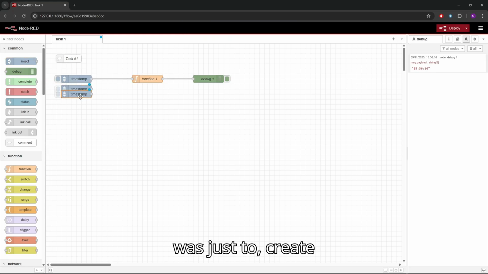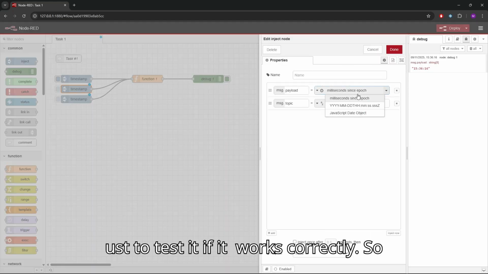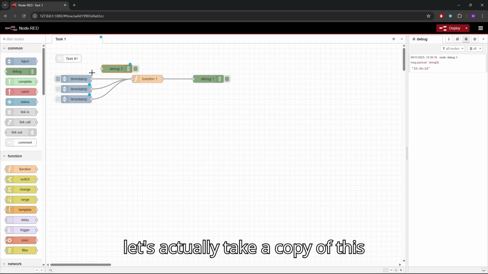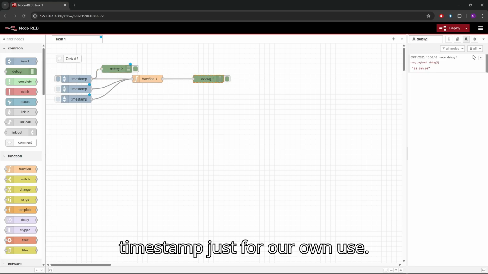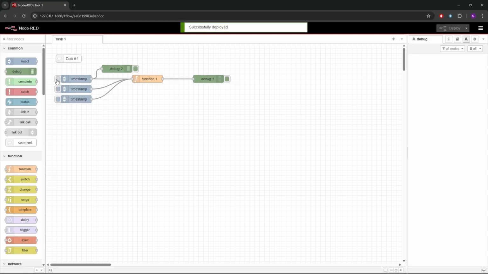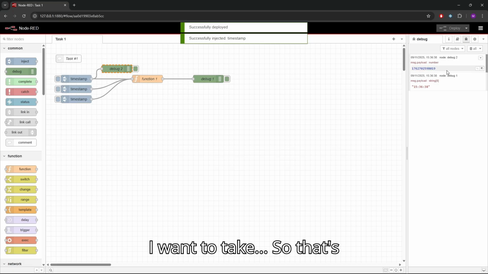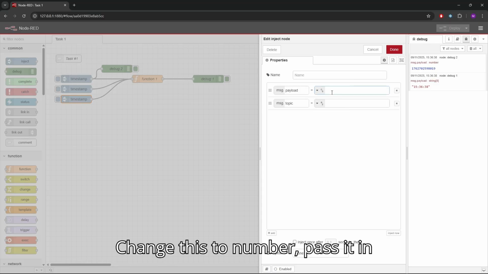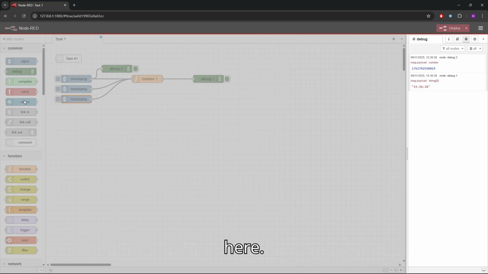If I create 3 other instances just to test if it works correctly, so if I have a date object, and let's take a copy of this timestamp for our own use. I change this to a number and pass it in here.